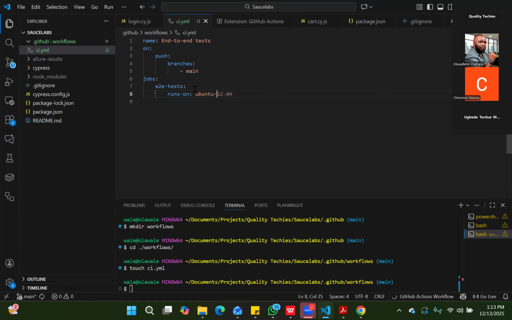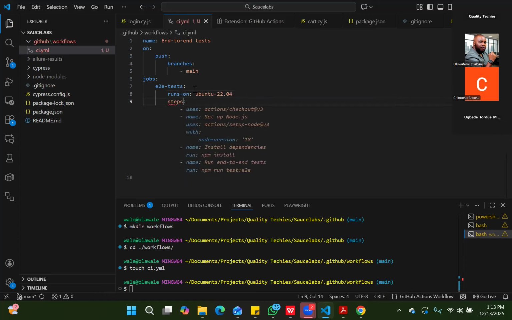If you want it to run on the latest, you can write latest there. But I would choose 22.04 to remove all kinds of ambiguity. All right. So next is steps.